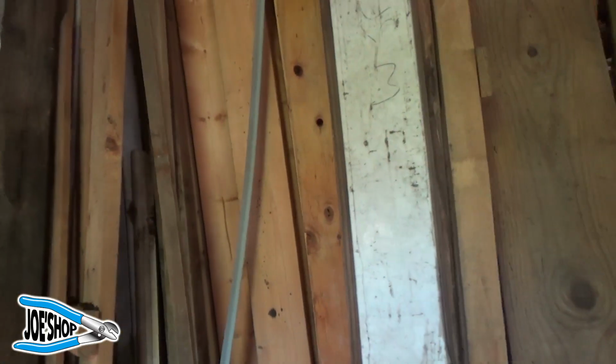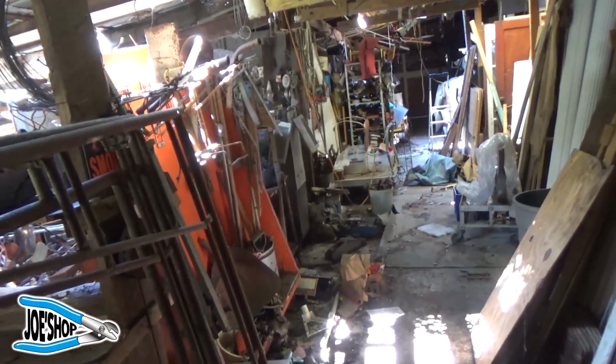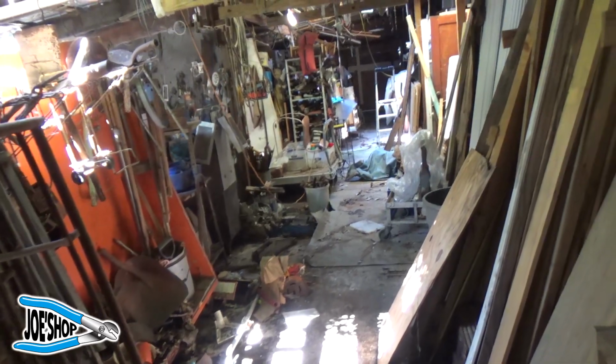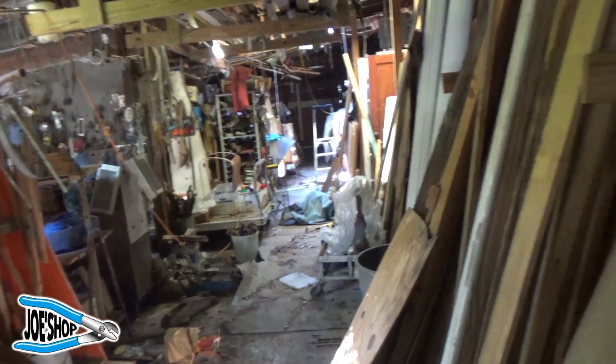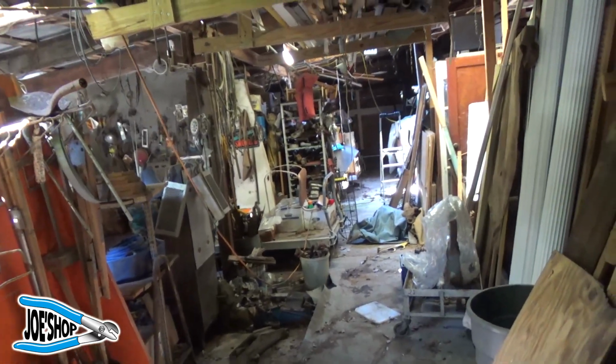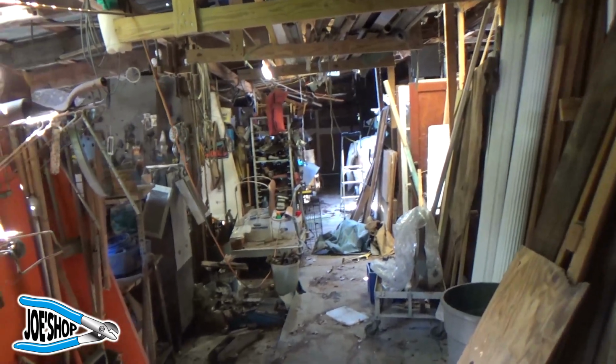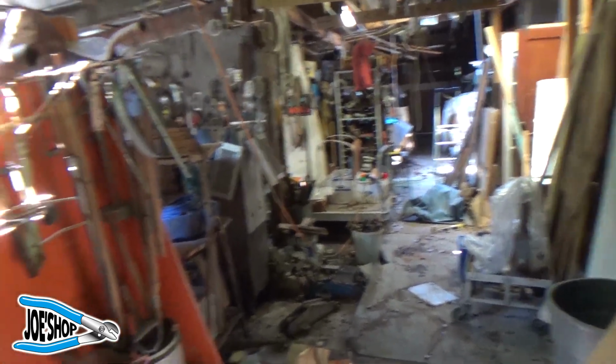So there is a lot of nice stuff here beyond the tools. There's lots and lots of pressure treated wood. So that's great. There's also another stack over here, and then there's a comparable amount in the front blocking one of the bays, and I'll get a chance to go through that eventually. But if I keep making hay through here, that will be good. I know I will slow down when I get to the paint section up there. I'll have to go down and talk to the people and figure out how to get rid of the paint. But that's where I'm at now.